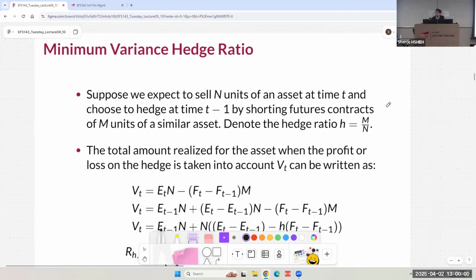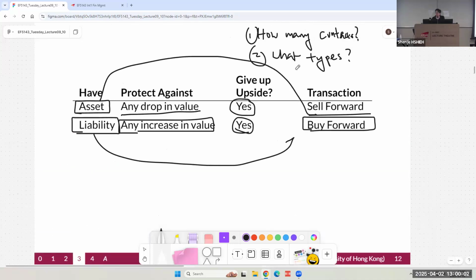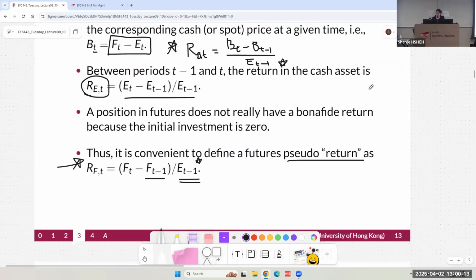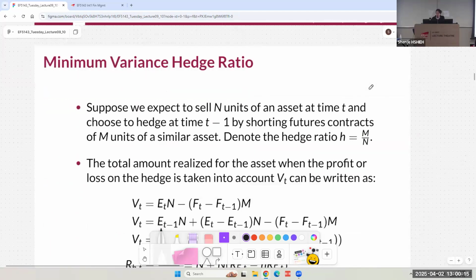All right, so objective 1 is to determine how many contracts to buy, right? How many contracts to buy. So I'm going to give it, of course, given that you can unwind. Okay. So suppose we plan to unwind before settlement and it's only one period. Okay. And let's just suppose that we have an asset position.